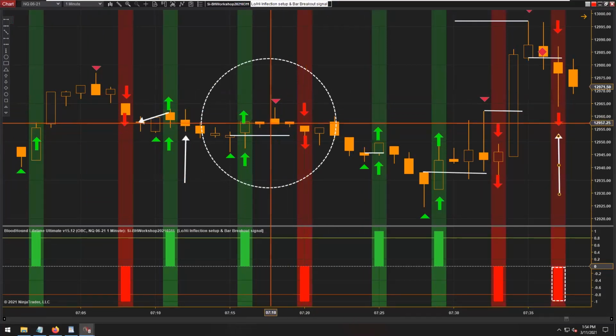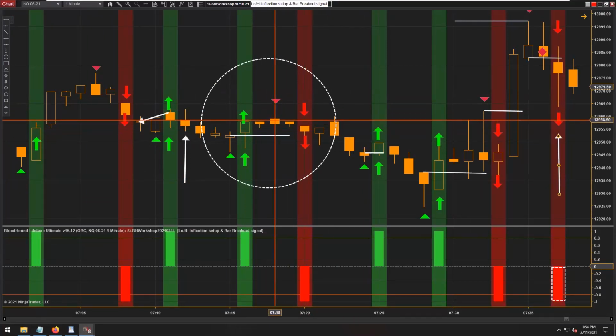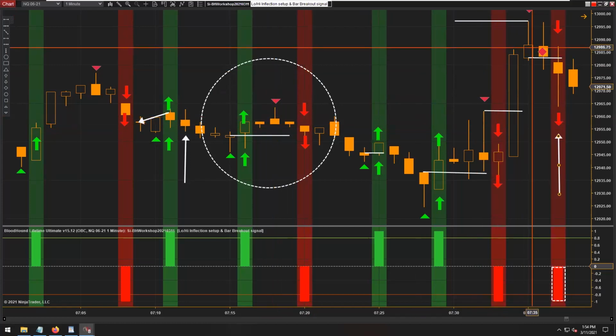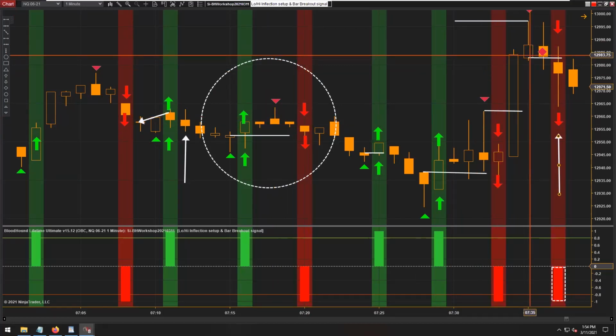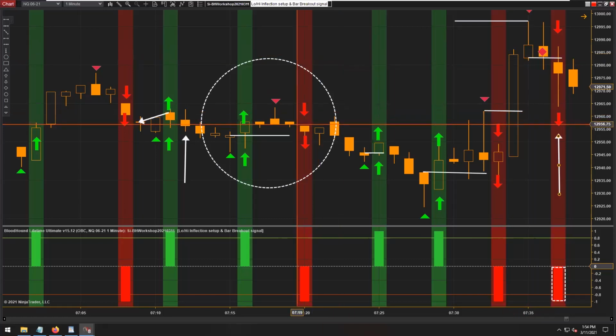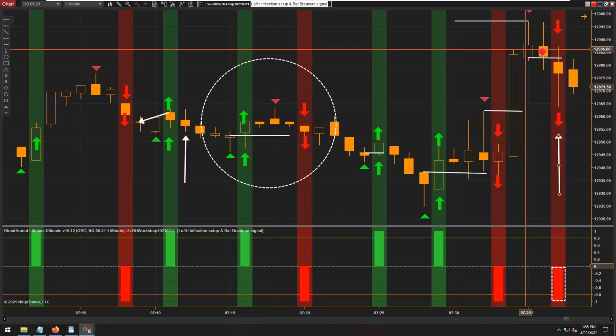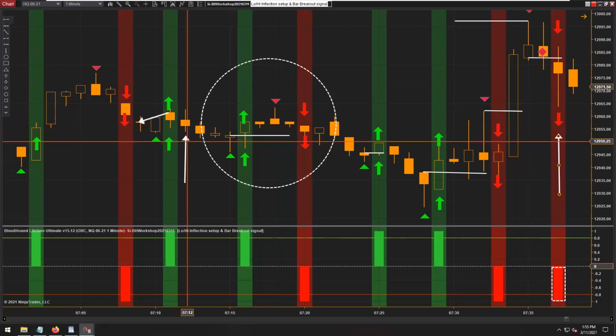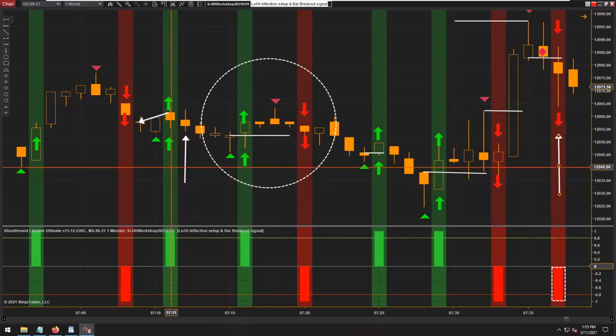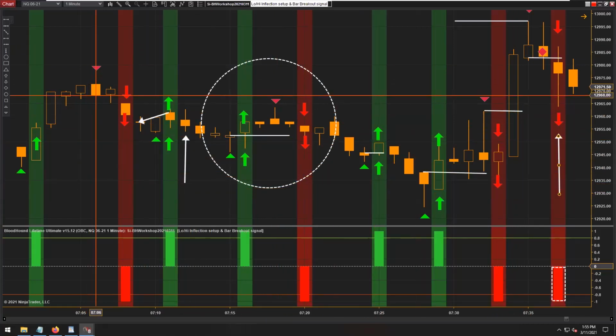We also have different inflection bars: this is a down inflection bar, and this is an up inflection bar. That's good because it's testing both directions, and they're both working there.